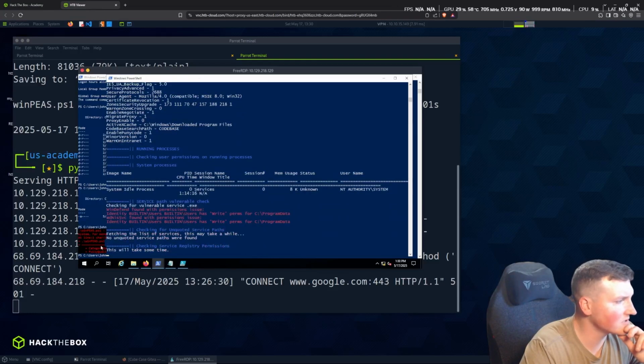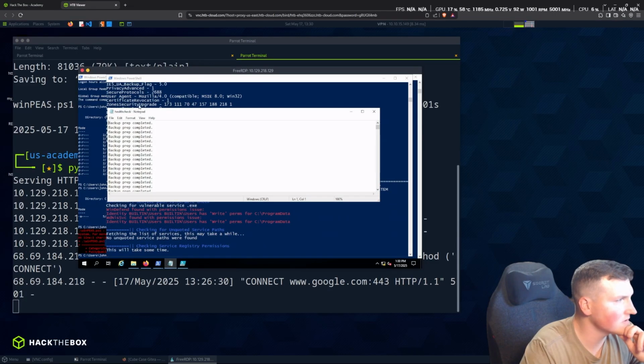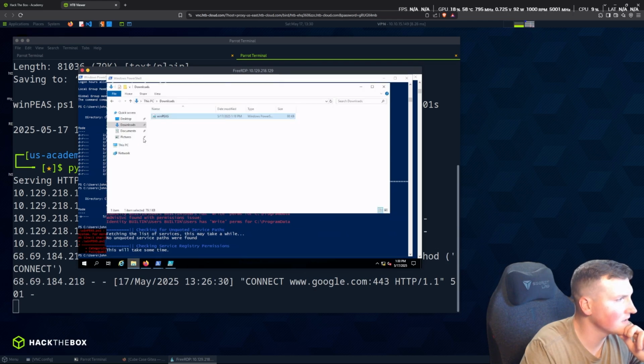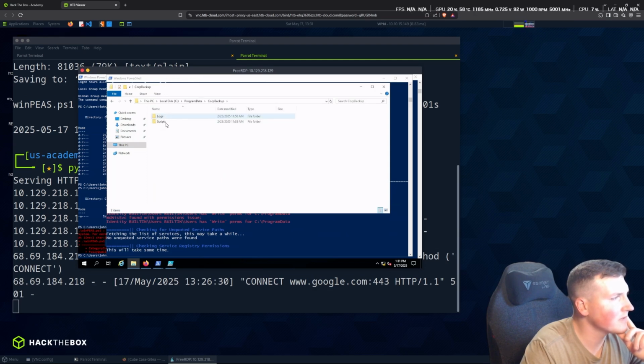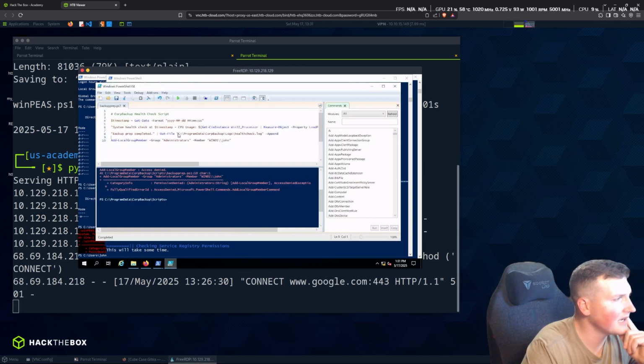Well, if you go back to the script and we go to, we'll just close this one. We go back to, where was it? Program data, program files, what was it? Nope, it's program data. Core backup, scripts, and we edit this. Actually, didn't we have it in the IDE? Yeah, sorry. You can see right here, system health check, CPU usage. So it's actually grabbing the CPU usage.